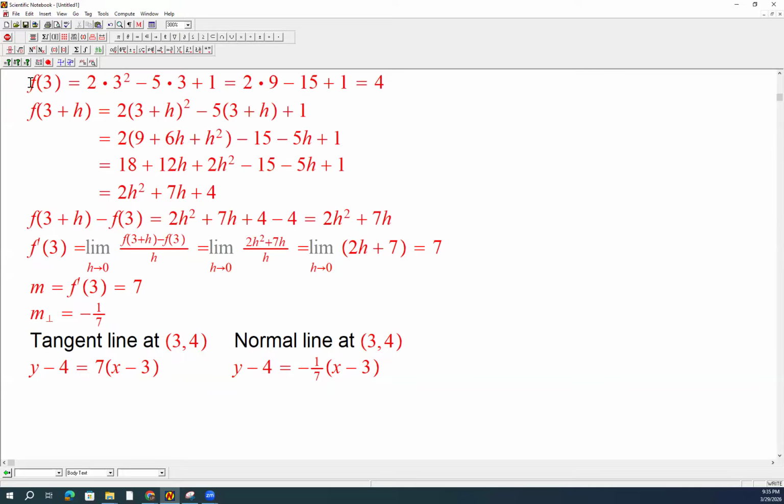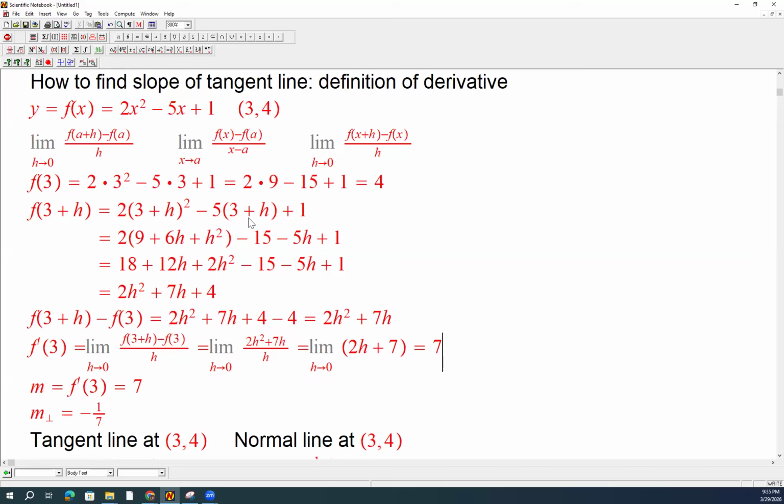Okay. For example, if I choose a different point, say if I choose not 3, 4, I'm going to choose 0, 1, right? So I choose a equals 0, then you have to do another round. If I choose a equals to say -2, then you have to do it all over again. Okay, but that's how the process works. So this is one way to find slope using the derivative formula.